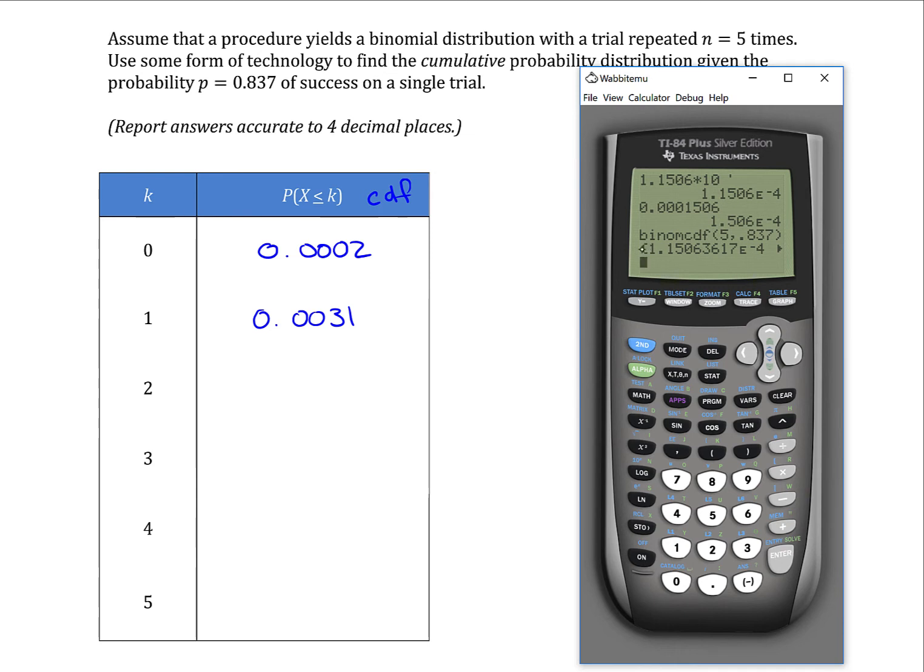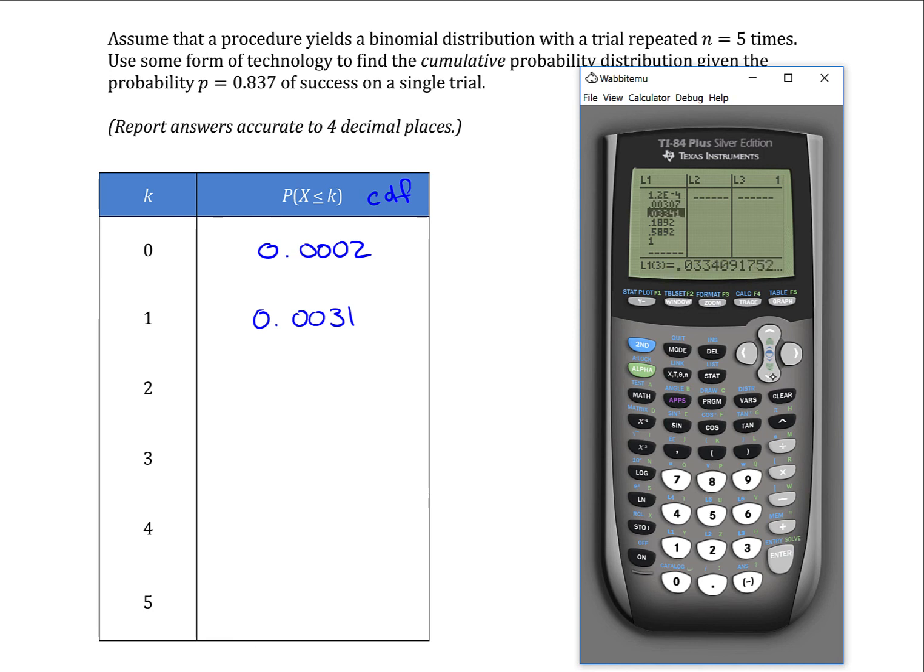The output here is a list. And I know it's a list because the numbers are separated by a space and the start of the list has a curly brace. So I can put that into a list in my list editor and make it easier to see. And it's simple to do. The STO button stands for store an item someplace. So I want to store this list in second 1, which gives me the L1. So I want to put my list in L1. If I do that, I can now go into my list editor and get my cumulative probabilities there. And it will be a little bit easier to read.